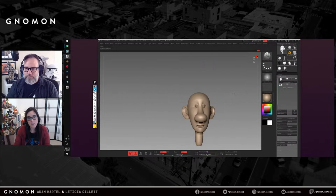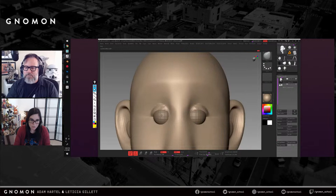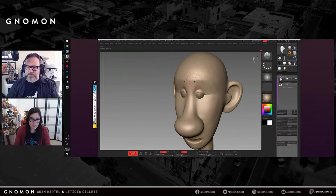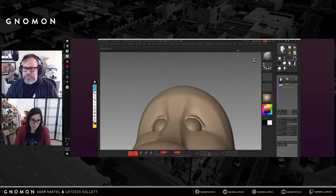So we can take this. I'm going to push this in a bit, give some shape like this. Again, sometimes I just do some sharps so I can see the plane changes, and later on I'm going to smooth it back. A lot of my students know this, but I do a lot of sharp and then soft, sharp and soft, because I'm constantly trying to see the planes of the face and then soften the character.